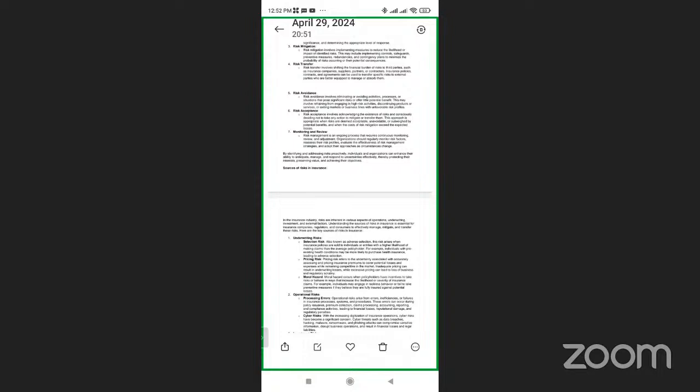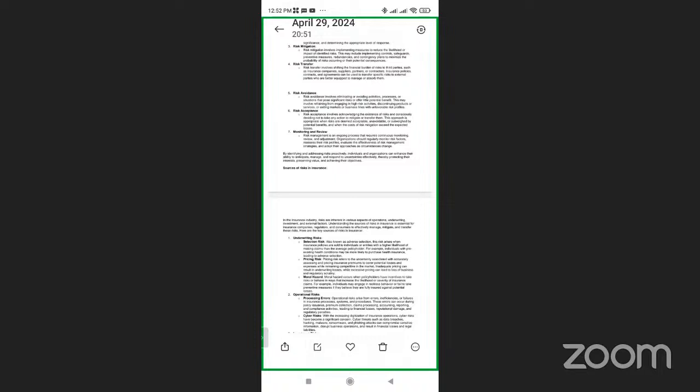If you look at the sources, there can be various sources, and the major source is nothing but the proposal form itself. Whenever a proposed insured is filling in the proposal form and giving it to the insurance company for acceptance purposes, by going through the proposal form, where a number of pieces of information have been disclosed by the proposed insured, the insurance company can identify the risks which are attached to that policy proposal.